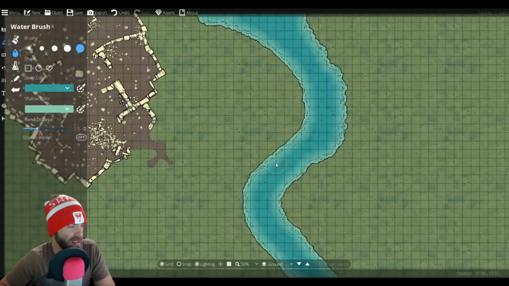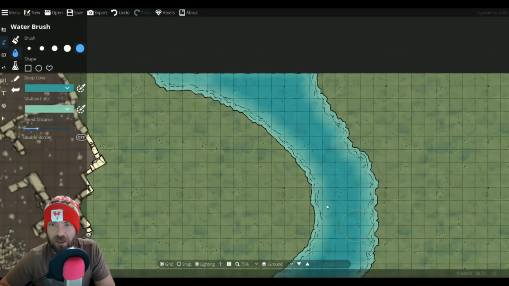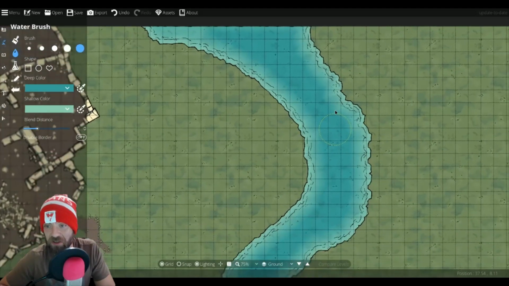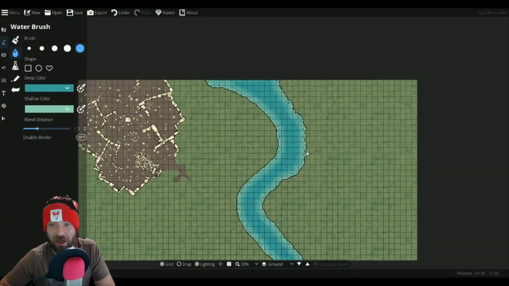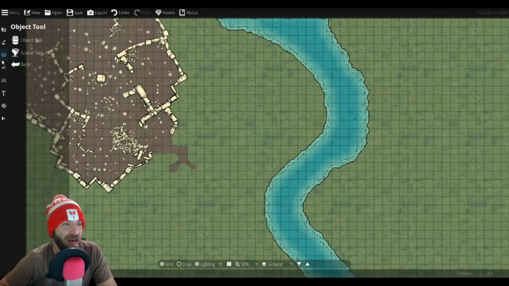Okay, let's zoom in and let's have some fun with this water. Right now, it looks pretty good. You might see the water moving right now on the video. That is a feature of Dungeondraft. And you can make yourself some live maps to use on a TV or monitor to use in your games. But right now, it kind of looks like the water just carves directly out of that moss. I want a little bit of some overhang.